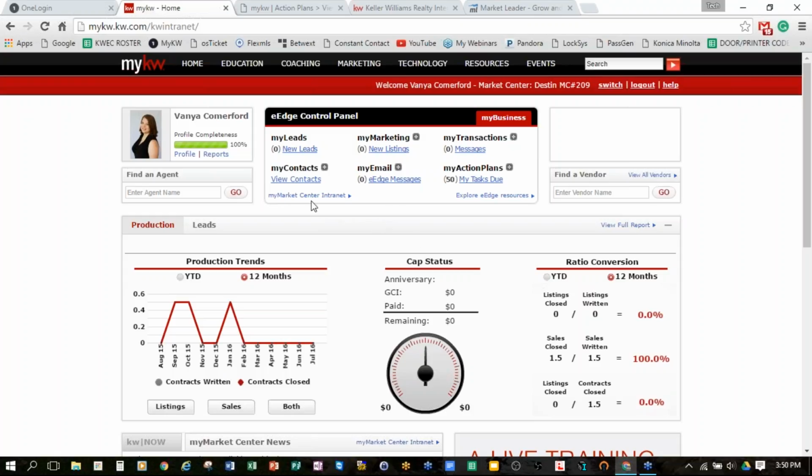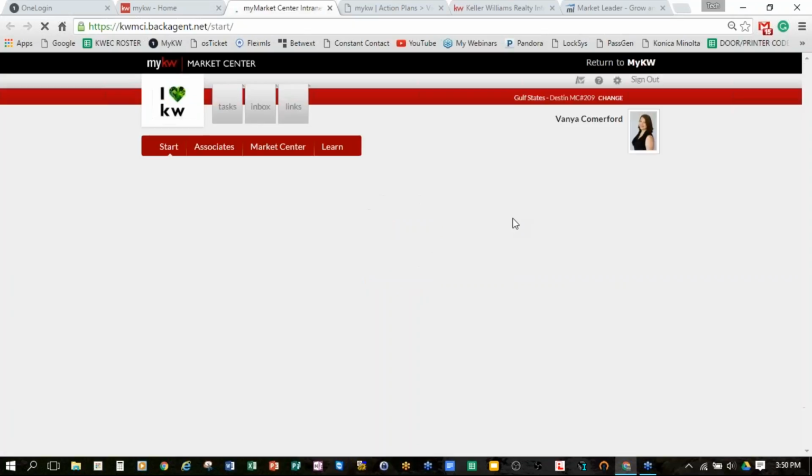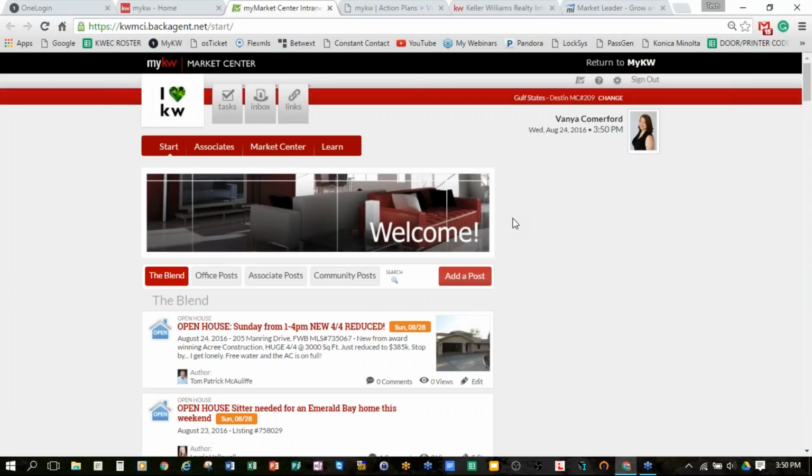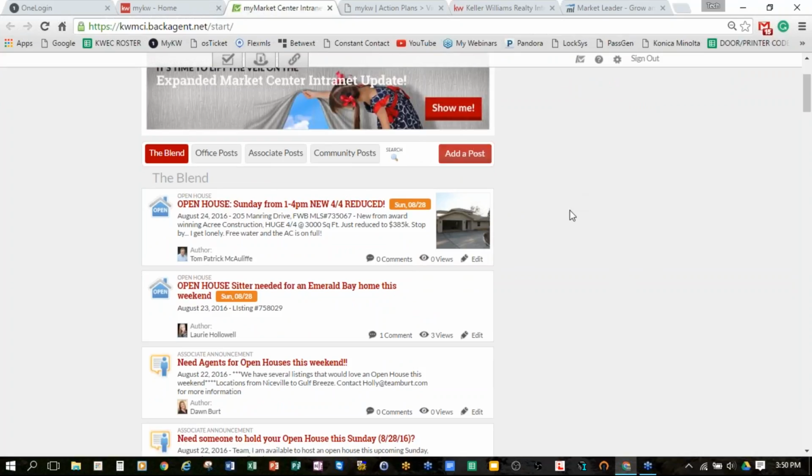So that would be the My Market Center intranet here at the bottom of your control panel. In case you've forgotten how to go to the calendar and look at any of the upcoming classes, or if you want to see or add a post to the blend.